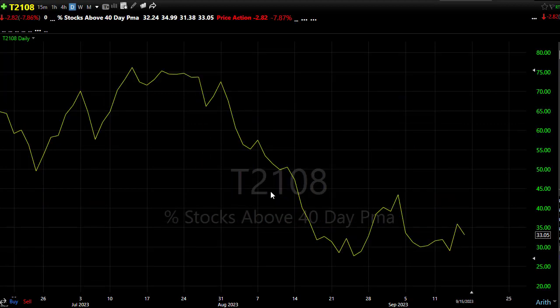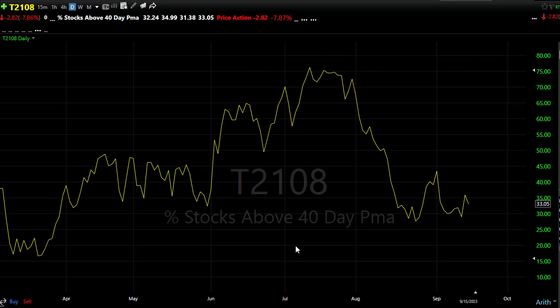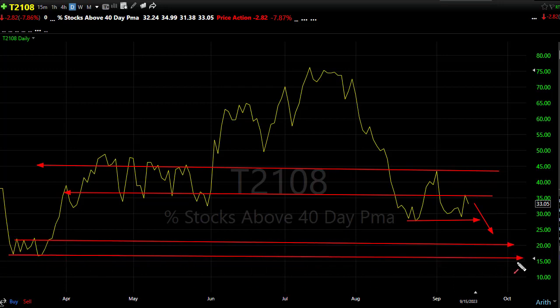Our T2108, gotta tell you, T2108 pulling back on Friday, as big a move as that was, really didn't damage anything here in T2108. We're at 33% of the stocks, which is hard to make a bullish case out of, but at the same time, it didn't break this support with that hard pullback on Friday. So holding up okay in here. If we can hold some of these support levels, then realize we can push back up and start testing some of these resistance levels in the chart. If the bears were to get busy here and break this support, then I'm suggesting we're likely coming down into these next levels of price support in the chart.